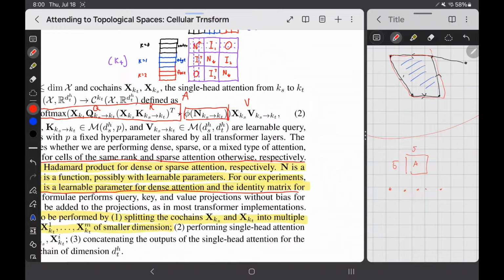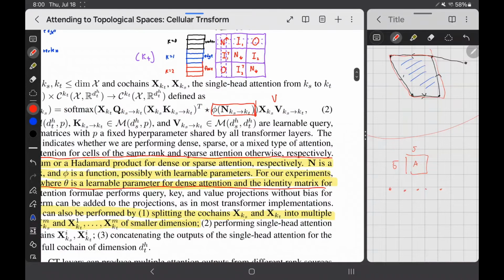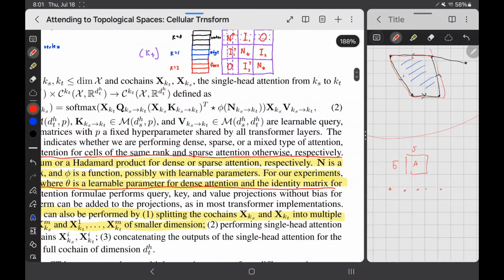So this is just normal attention between our vertices, except we have this. Just think of this as the mask for now. Usually you add the mask before softmax, but we'll get to why it's being multiplied in a second. To generalize this, this is going to be attention between different K-chains.